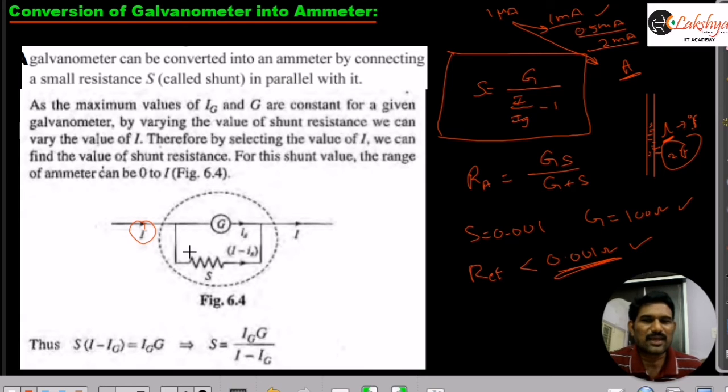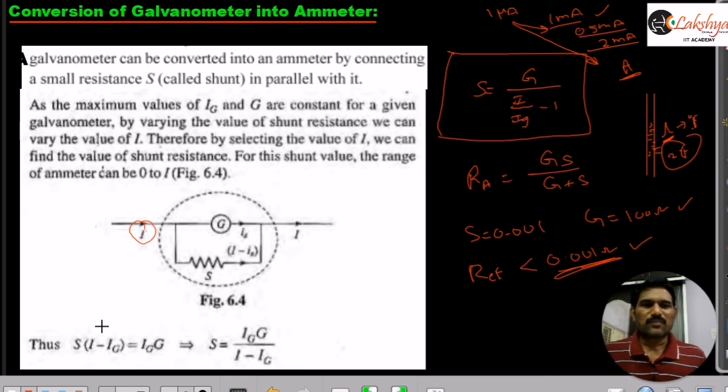Similarly here, the calibration is to be done for this scale. We are connecting a resistance and we need to do the calibration for that scale also. Then we can directly note the required current by using this ammeter, right? So it is an ammeter conversion. Regarding this, you need to remember that a galvanometer can be converted into an ammeter. These are the important points I am saying now.